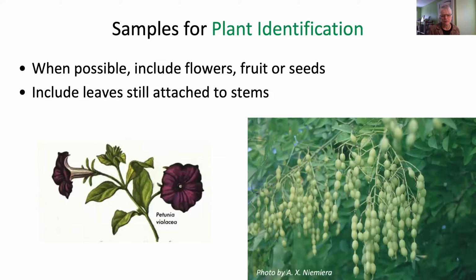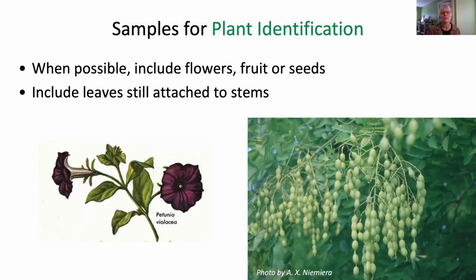Occasionally we get samples for plant identification, and while that's not the main goal of our lab, we do some plant identification, and we work with other people on campus like Jordan Metzger in the herbarium and Alex Namira, horticulturist, who are good at identifying plants. So we will do some plant identification as long as it's not weeds. The weed samples need to go to the weed identification lab.